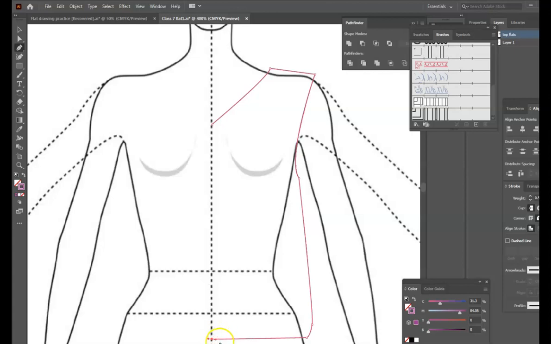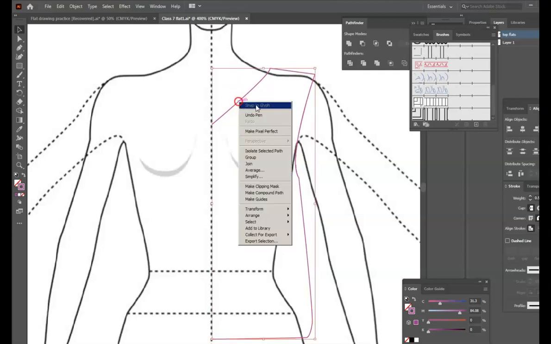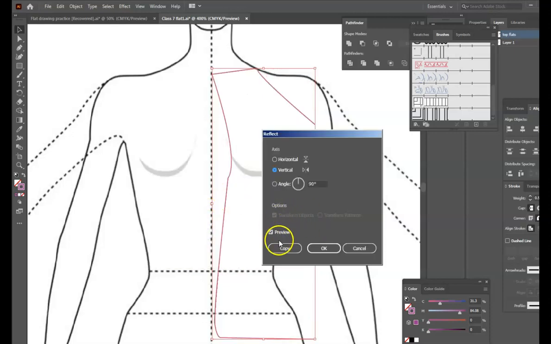Enter. So for the main part of the lip, we will use the brush tool again. So let's draw all the outlines first. Copy.